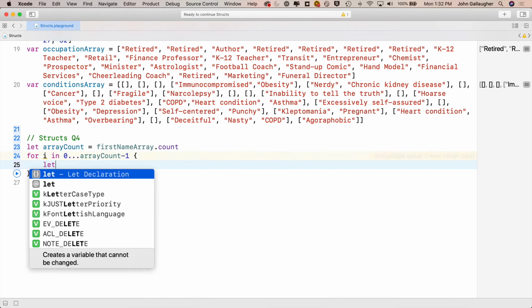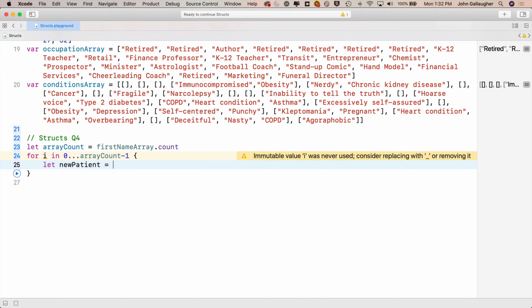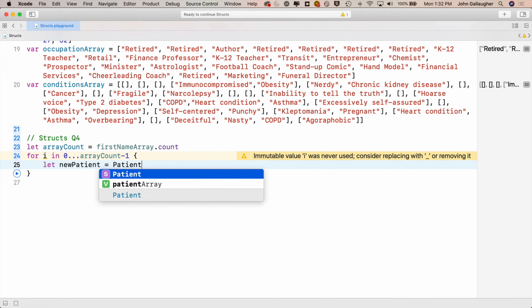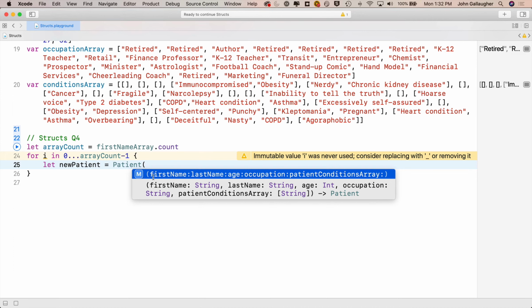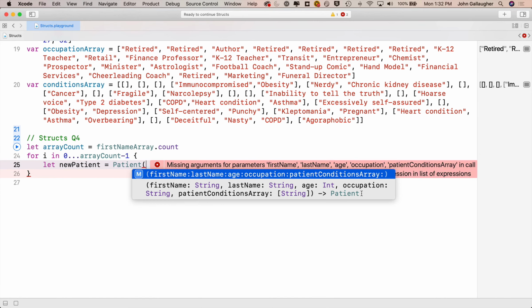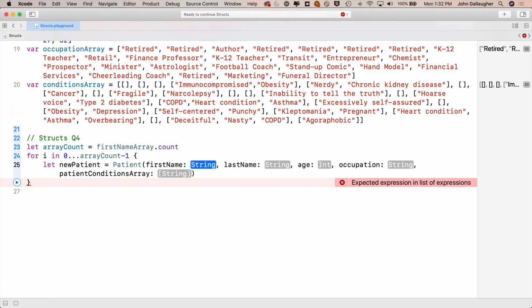So we'll say let newPatient equals, and then capital Patient, and look at what happens when we type an open parenthesis. Just like when we were creating elements in our card struct in class, or when you were working through examples that were part of the to-do list video. We can see this will create a new patient, and we pass in an element for each of the properties in the patient struct, and what we get out of the end here with the arrow is a new patient struct. So we'll press return, and that capital Patient with the open parenthesis says, hey, go to the struct factory and create me a new patient struct, and we see all the different properties in there.